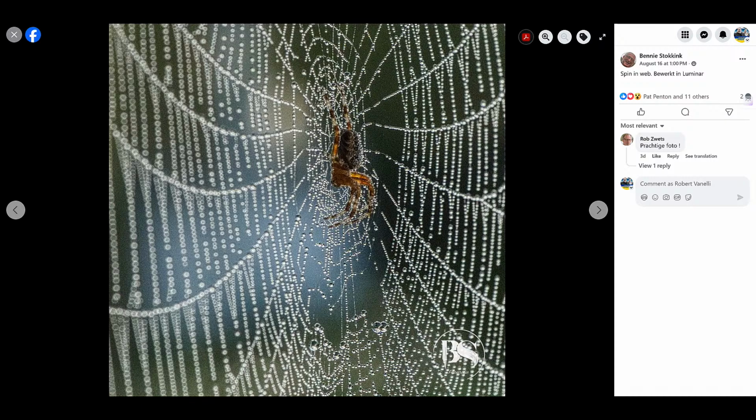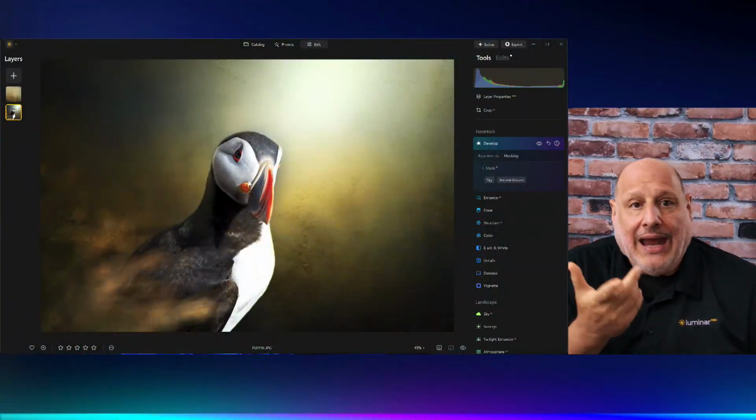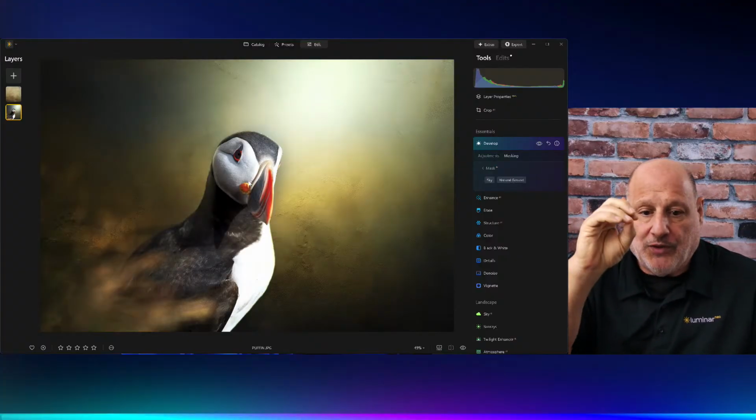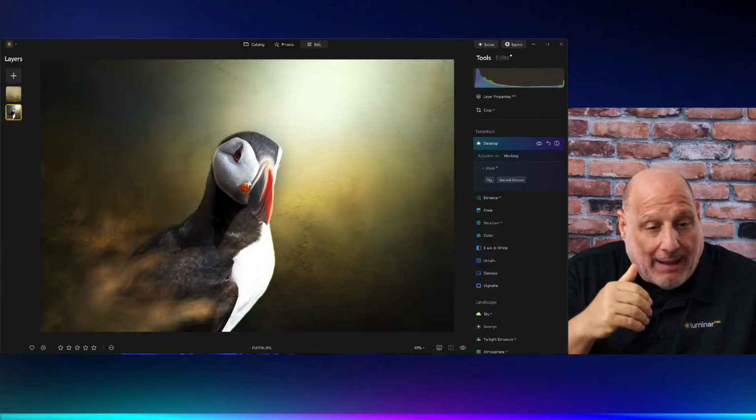So when you're out shooting, look for those. Look for them so you don't run into them, but look for those types of shots because they're there. And that spider web may have been a very, very small web that he just happened to stumble across.